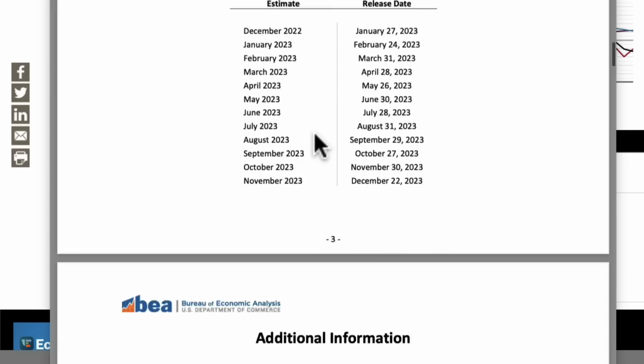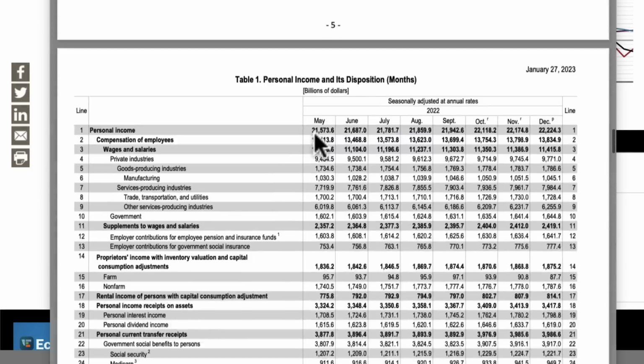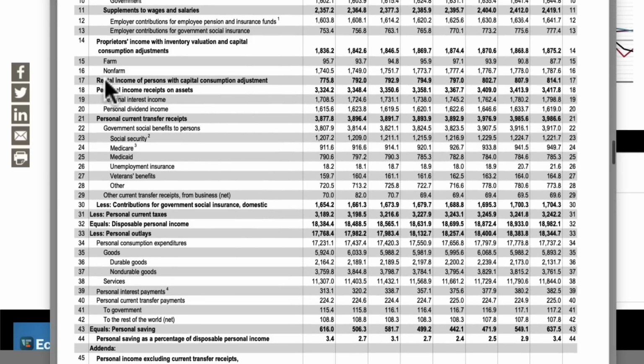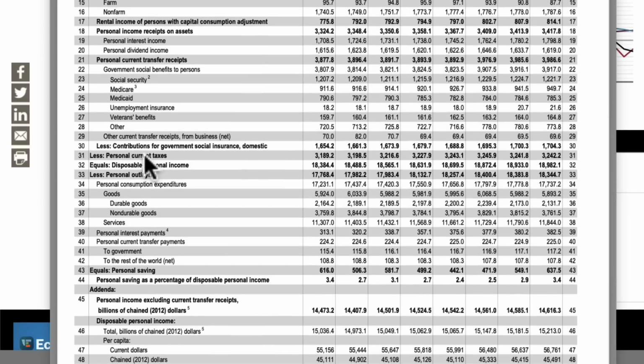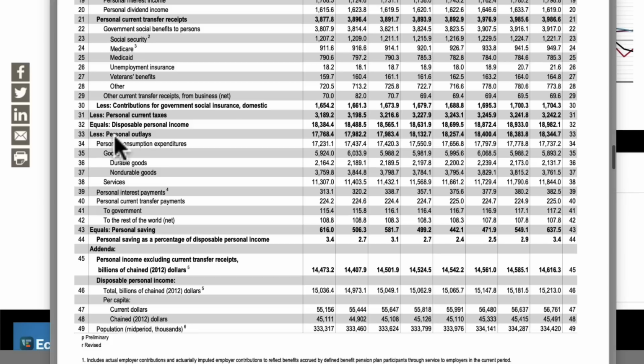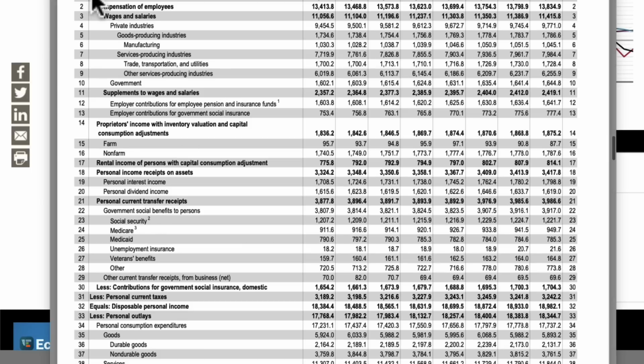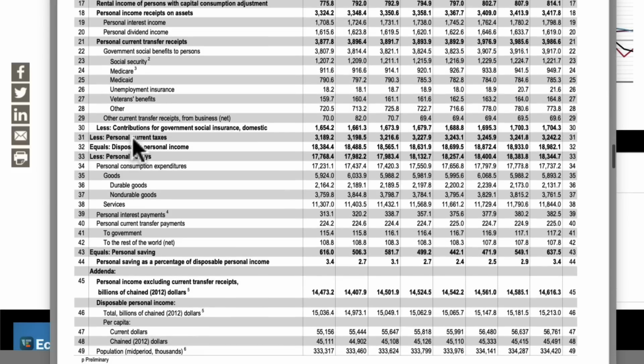So let's go to Table 1. Table 1 gives us a high-level view of a bunch of things you can read down the side of the column. You have personal income, less personal current taxes will give us disposable personal income. Then from disposable personal income, you have your outlays, and you have whatever you didn't spend, you have your savings. So it's fairly easy to read if you read the lines that are closest to the legend here. Personal income, less personal taxes is disposable personal income. Taxes aren't available to spend, so you got to get taxes out of there.